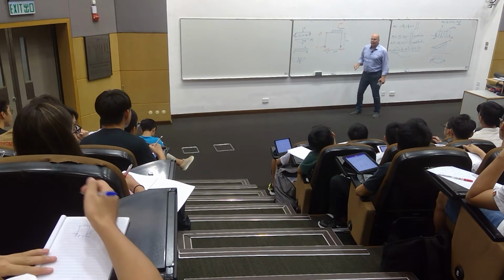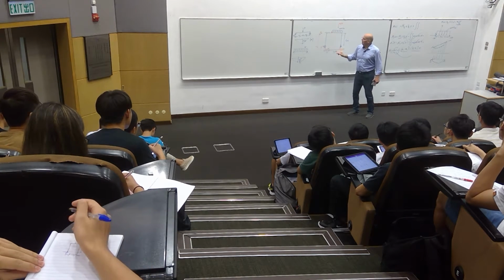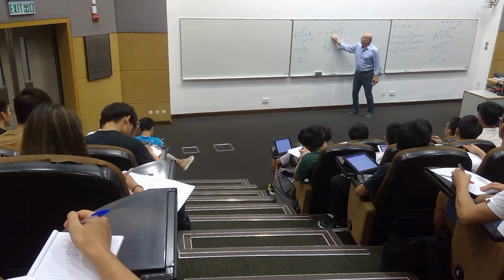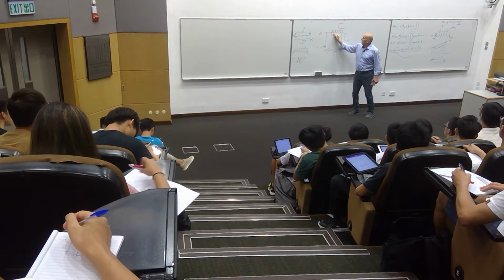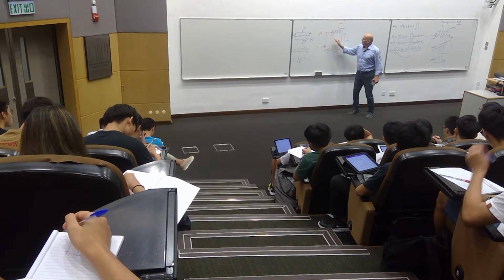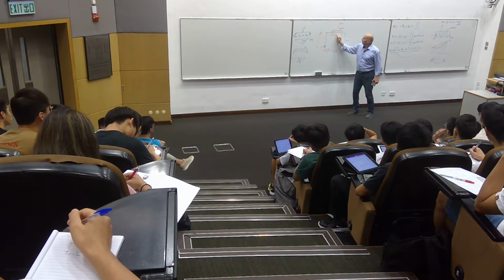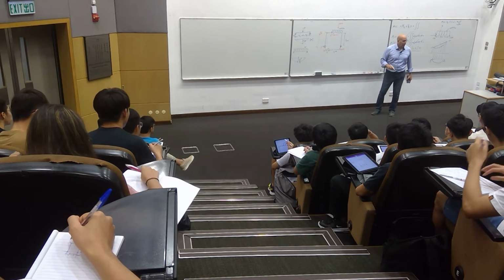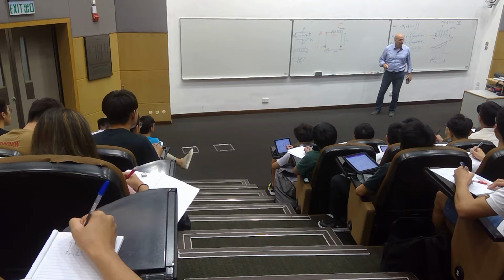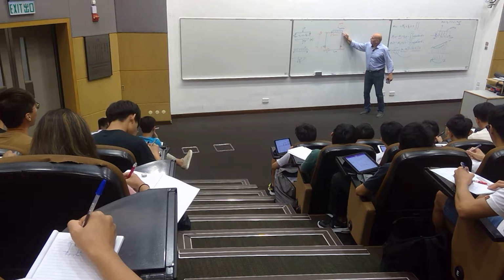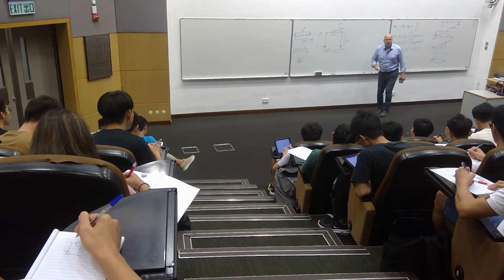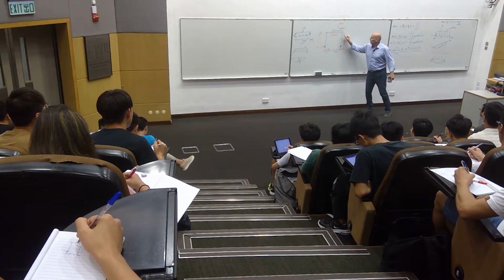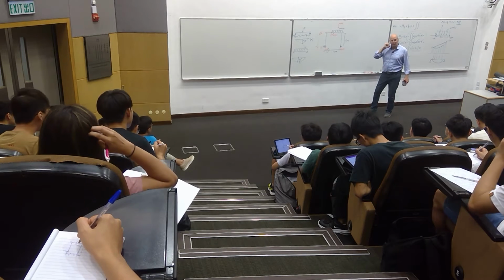Can we see what the moment is here? If I cut the structure here, for the same reason, I would assume we have an axial load, shear load, and bending moment. It is very easy to show that this bending moment must be 64 kN·m, a positive 64. It is also very easy to show that the bending moment here is 0, because if I cut here, I can easily calculate this.